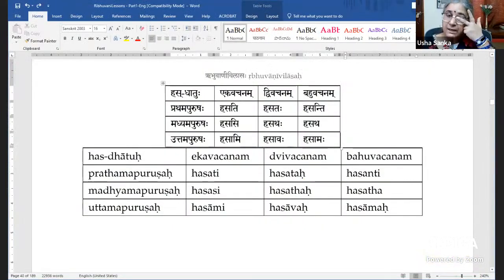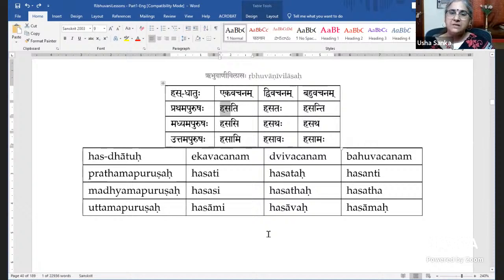We will do a quick revision and then go ahead. So we had drilled enough about the first person, second person, third person, literally third person, second person and first person in that order. We have seen what the final forms will be, how they look, how the usage will be. We have seen that there is a pattern like x plus y, where the dhatu stands for the x. Like if we take hasa, it's has plus ti, hasati.